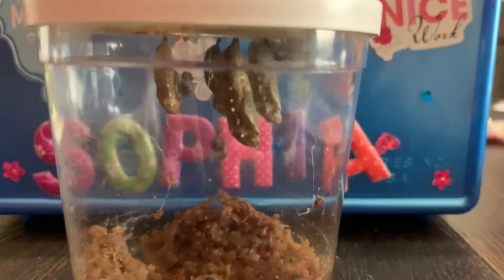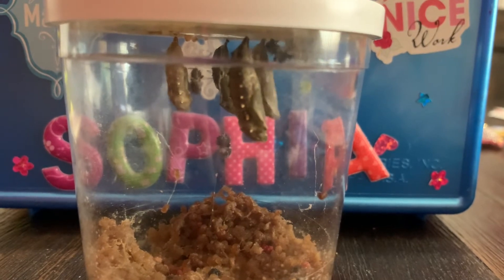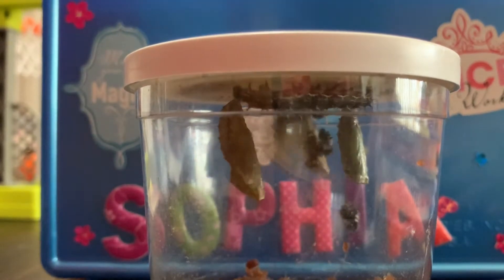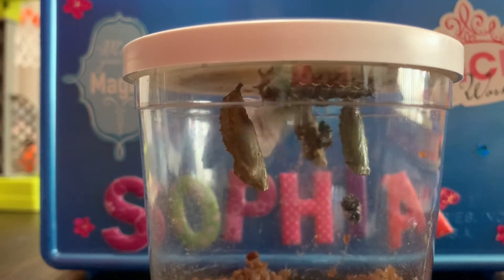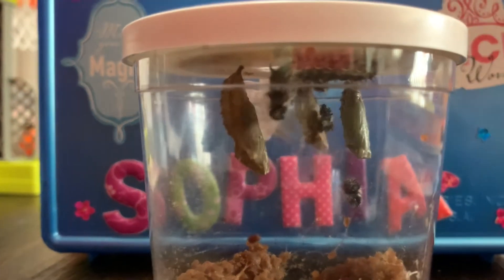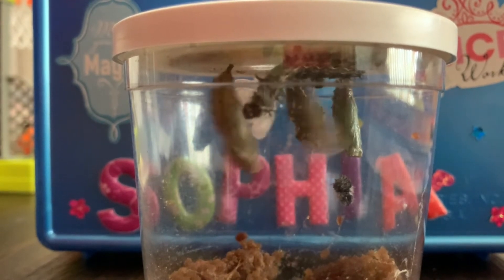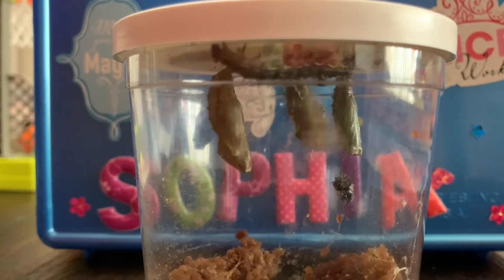All of them have that shedding — kind of like a snake in a way. That one on top just keeps crawling. Look how fast that one shakes — it's so crazy! Now the next thing we have to do is wait. Having caterpillars is all about being patient. We have to wait three days for the chrysalis to get hard, and then we'll transfer them to their butterfly habitat.